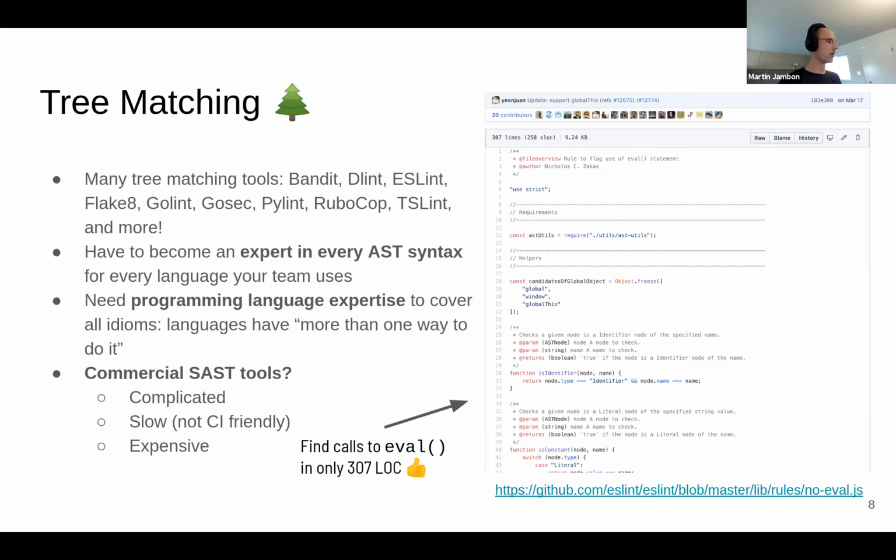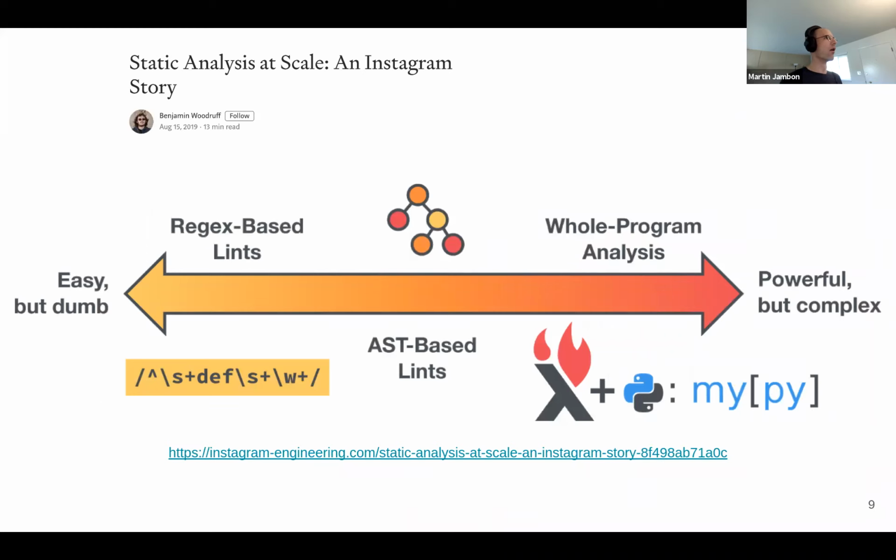Imagine if you are in charge of security at your company, you're going to want to review and audit all the code, and you may want to catch certain patterns, certain bad usage, and you have to deal with all the languages that they use. Sometimes it's configuration files written in a special syntax, and all of these. We want a way to find problems in those. And there are no tools for everything. So we're trying to give that. All right. So that's a look at the two extremes, and we sit in the middle.